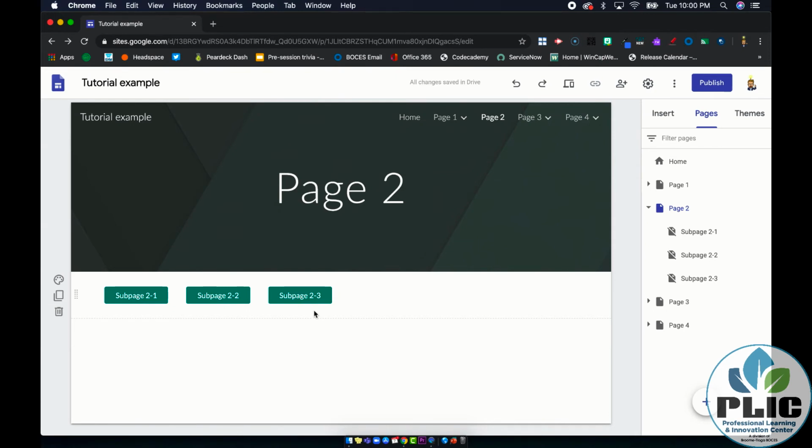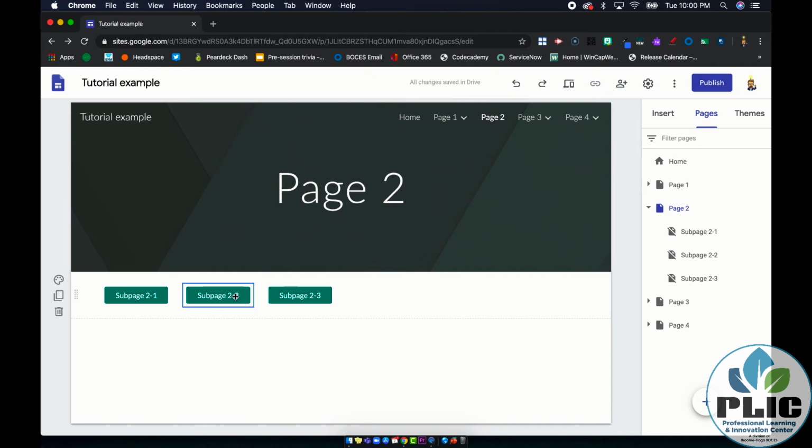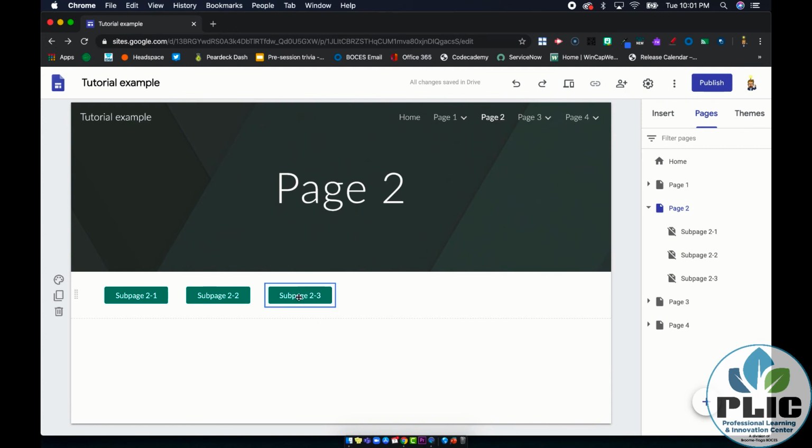For example, if I had a page on Google Resources, I might have a button to each of the sub things like Google Drive, Google Docs, Google Slides, on my web page, because that list up here can get really, really long and hard to manage. So that's what's going on with using buttons and hiding pages from navigation, like I did here on page 2, versus having those pages visible in navigation and using a drop-down menu.